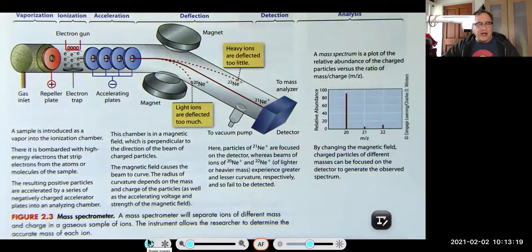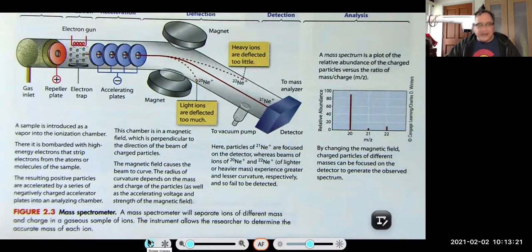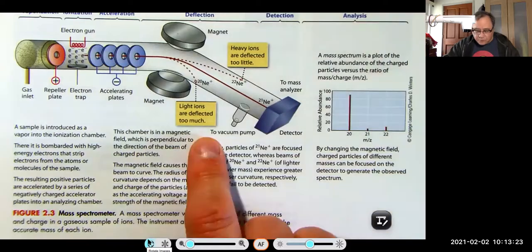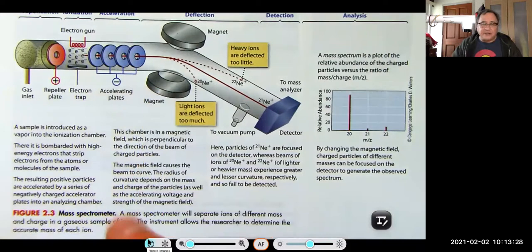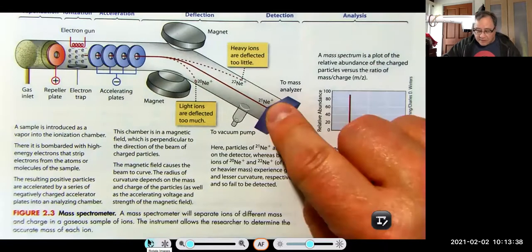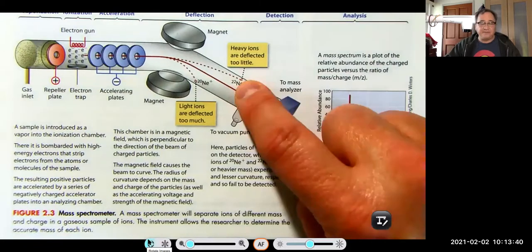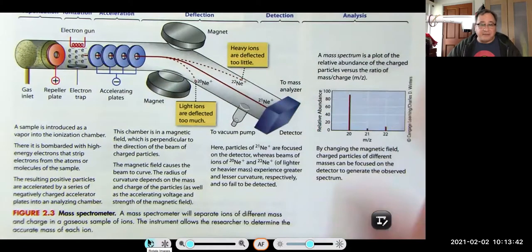So how do we get the mass of each isotope? Well, you tune the magnet so only a particular mass to charge ratio comes through. And if that's what comes through, you now know the mass of that isotope. How do you find out how many 21s there are, how many 22s, and how many 20s there are relative to one another in a sample? And the answer is simple.